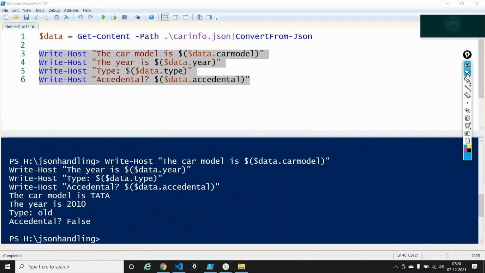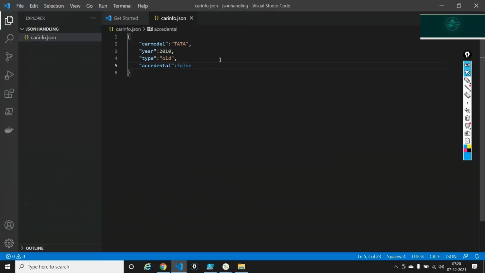Okay, so let's do a little bit of modification out here. Now, as I said, I am now an administrator who's working for, let's say, a car resale and purchaser, and I want to basically store all the information out here. Now, do you think there'd be only one car that I'll be interested in to know, right? There'll be a lot of cars that I'm interested in, meaning I don't want to store just one set of information. I want to store an array of information.